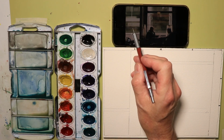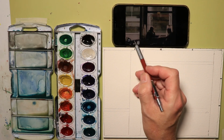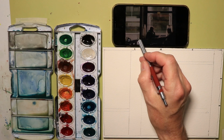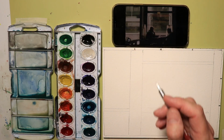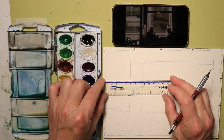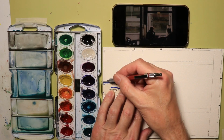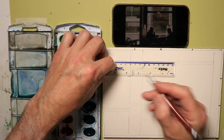So I think this is perhaps another window in the cafe, and we're looking through the window and seeing some of the other sites outside. But we're not going to do any details in here. On this side it's going to be more abstract. We're not going to get too caught up in a lot of details. We're just going to keep this nice and simple, just some simple shapes.